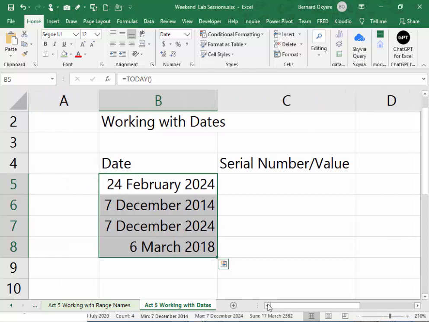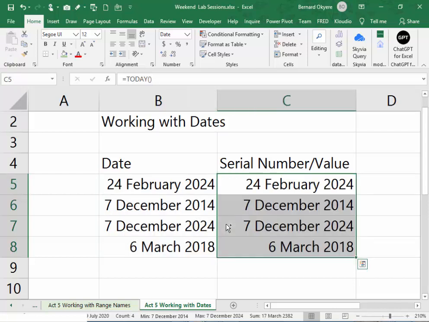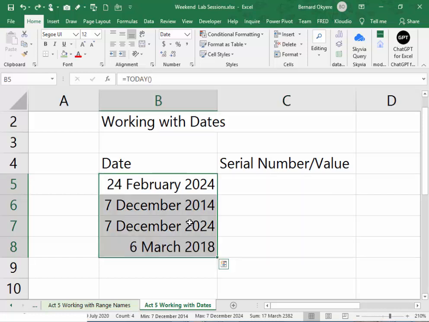Okay. So select these 4 entries and then hold down the control key and click and drag to your right. What this does is that you have duplicated the content on your left to your right. Let me repeat it.